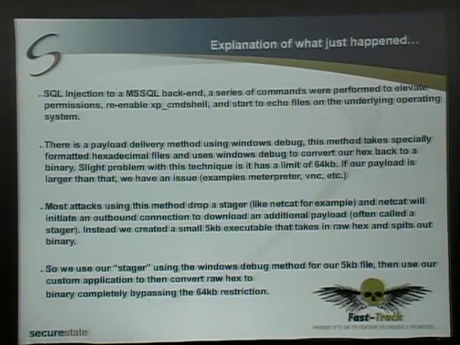What you guys just saw here is I got a full reverse GUI to the system, completely bypassing Windows Debug. What we ended up doing is we take a little payload ourselves and get it into hexadecimal format, drop it onto the underlying operating system using Windows Debug, which the payload ends up being about 5K. And really all it is Windows Debug without the restrictions of 64K on it. So we completely bypass the limitation of 64K debug.